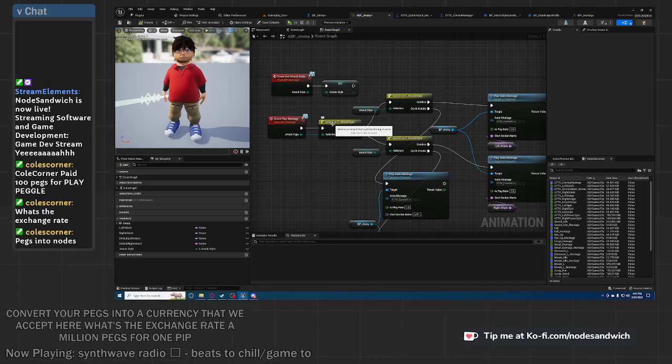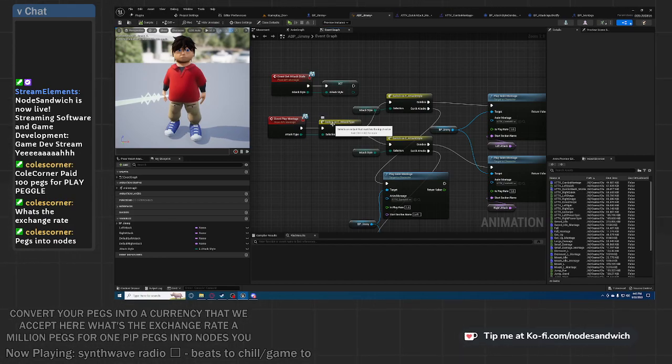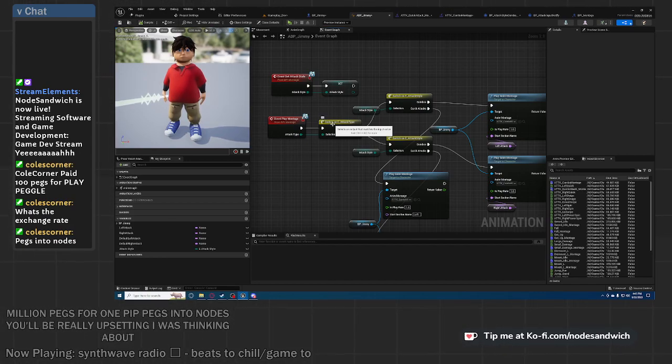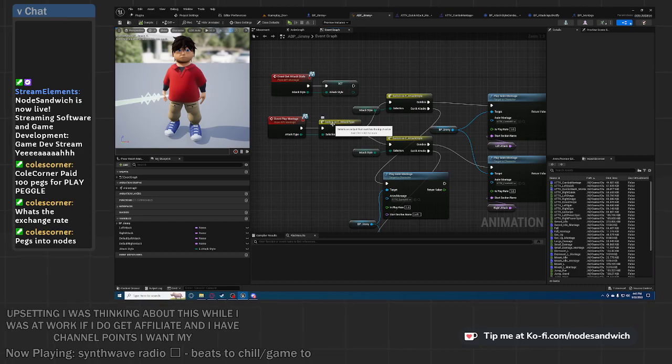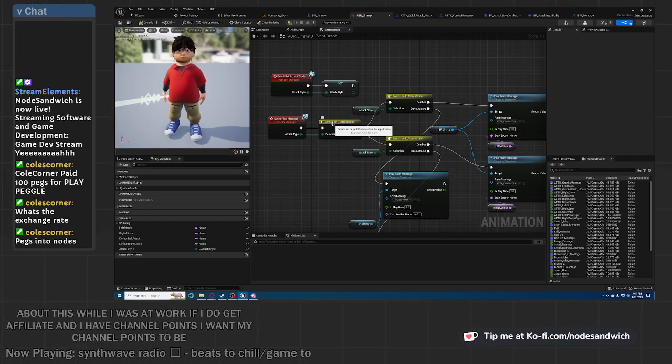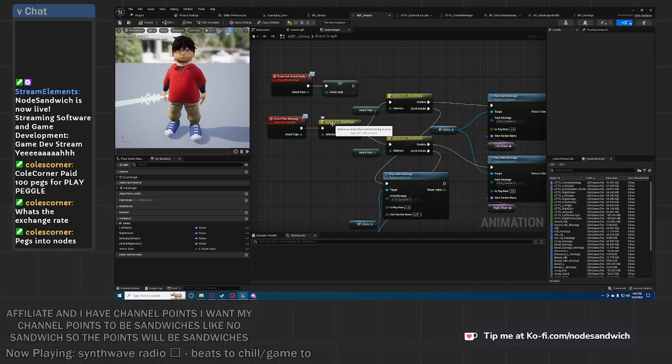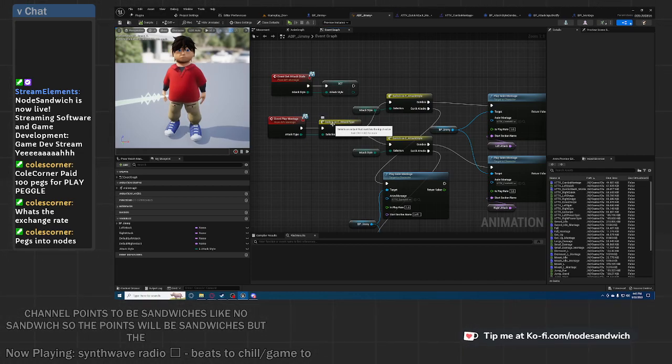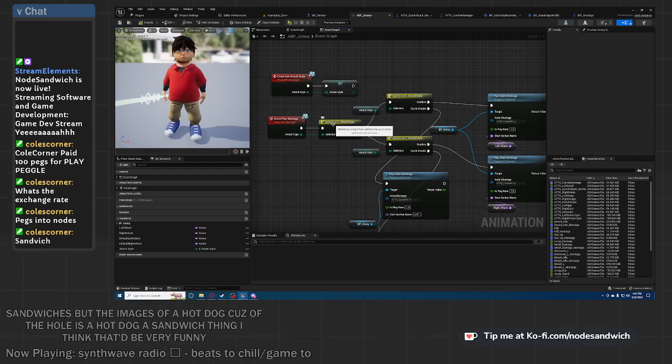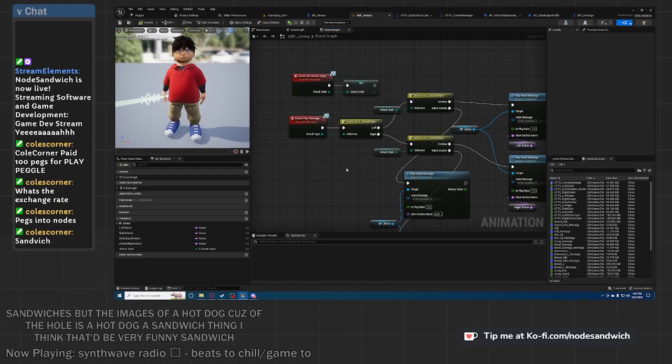Pegs into nodes. You know what'd be really upsetting? I was thinking about this while I was at work. If I do get affiliate and I have channel points, I want my channel points to be sandwiches, like node sandwich, so the points will be sandwiches, but the image is of a hot dog. Because of the whole is a hot dog a sandwich thing. I think that'd be very funny. Sandwich.